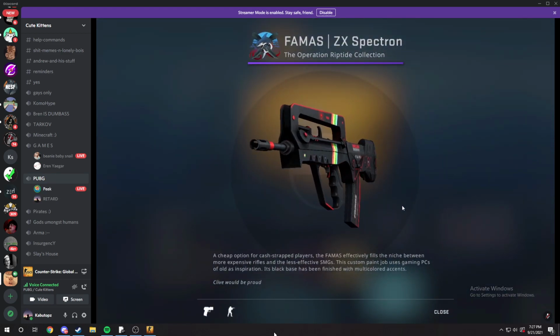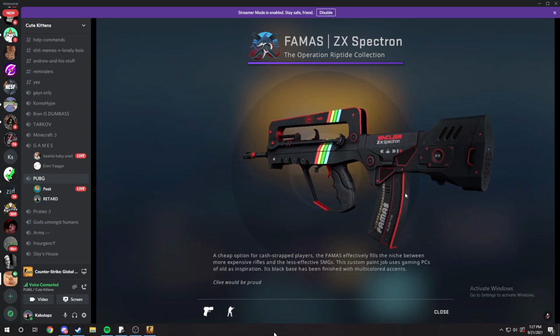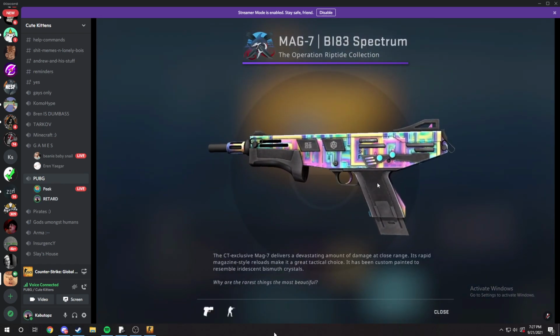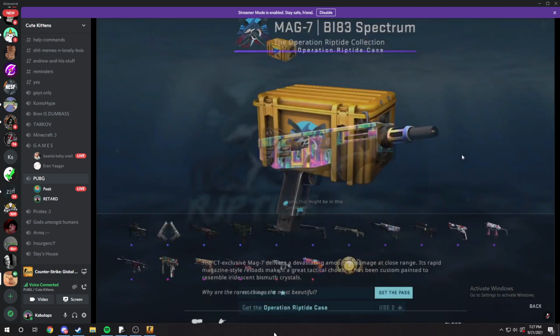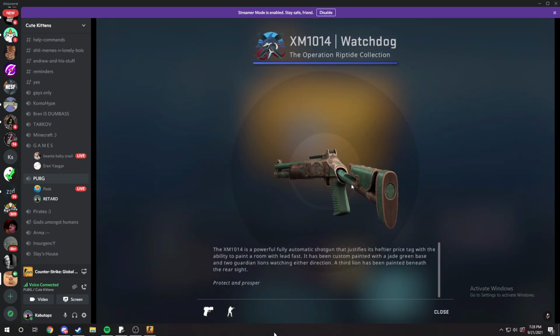Purple handle? That's a cool FAMAS. This ZX Spectrum is very 80s. They are doing 80s. Did you see the beginning? It looks like Rambo. Oh, okay, not pearlescent, but it's cool. It looks like it's supposed to be. Well, the other one was. It's fucking budget pearlescent. That's a cool 3D shotgun, I'm not gonna lie.